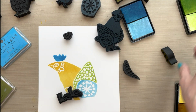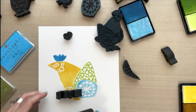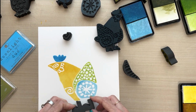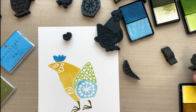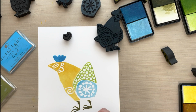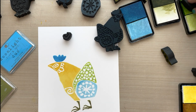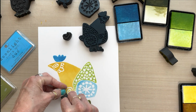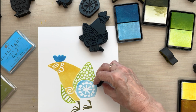Let's make the feet dark green. If I can find the dark green pad, here it is. So we'll make those a little darker and put them right down here, right like that. Oh, that is dark. And then we've got the wing that goes out here. So let's do that in the light green. So that's gonna come right here. And then we've got the little curly Q that comes out the tail right up here.